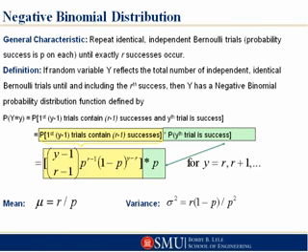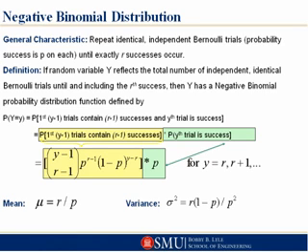If you want 5 successes, you have to have at least 5 trials. You could have 6 trials, you could have 7 trials, and so forth, but the smallest that your random variable could be is exactly how many successes you're looking for. The mean of this distribution, again, not going through the proofs of these things, but you could mathematically prove it if you wanted to endeavor on that.